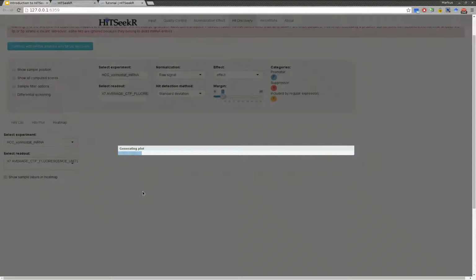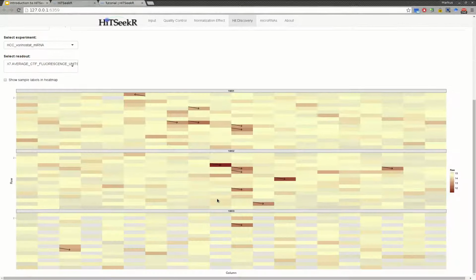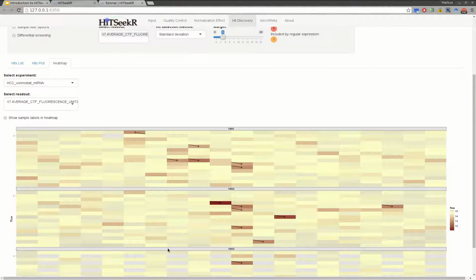And we have a heat map of the entire screen, and this is nice because it allows you to see if some hits accumulate in a specific non-random pattern. So if you have a truly randomized screening library, and with a lot of plates, you wouldn't expect all of the hits to basically accumulate in one corner of the plate. You would expect them to be distributed evenly. If this is not the case, you might want to think about a different normalization strategy.